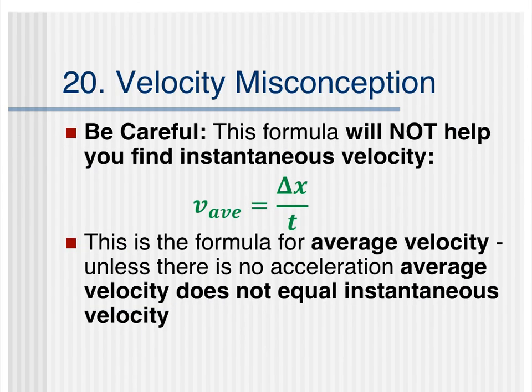One final note, I just want to address the misconception, and I'm sure this will come up and we'll continue talking about this throughout the year. This formula I just told you is the formula for average velocity, and it's very useful if you're trying to find the average velocity. However, I found in the past that a lot of people will try and use this anytime they're trying to calculate a velocity. You need to be careful. Unless the question you're trying to answer is asking for the average velocity specifically, this formula is not really going to be useful for you. We'll talk about other formulas that will be useful, but this formula is not going to be useful for calculating anything other than the average velocity.